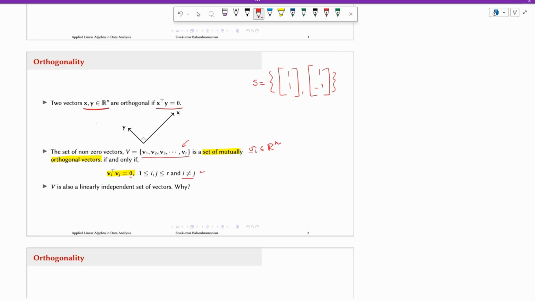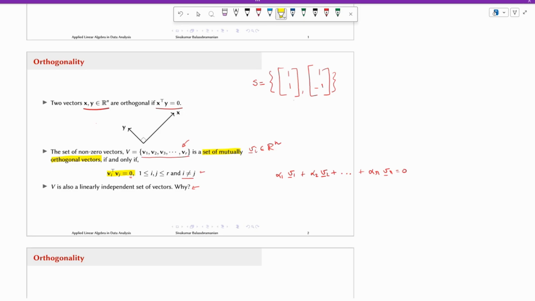Is the question clear? It is. So it turns out it is. Let's say we start with the set, and let's say it's a set of mutually orthogonal vectors. To verify if it's linearly independent, this is what you would do. And you would ask, are all my alphas equal to 0? The only way I can produce 0 on the left hand side is if all my alphas are 0.